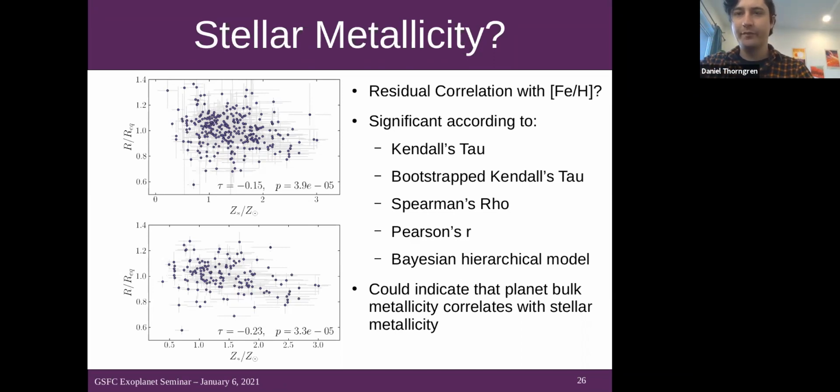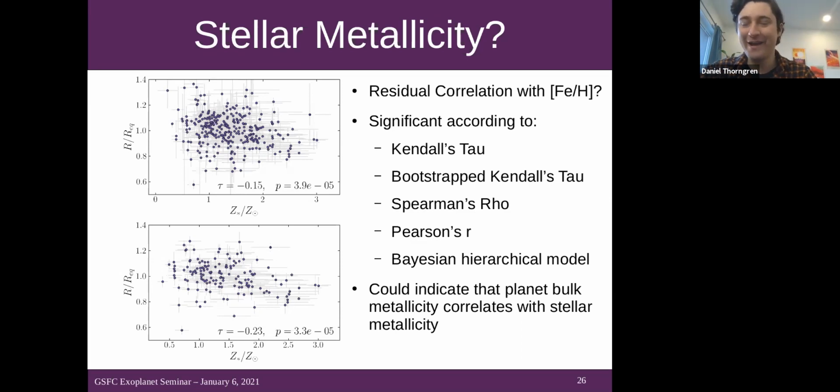And so if you pull that up and you plot it out, radius over equilibrium against the Z star, which is sort of the applicable way to look at it, rather than Fe over H. It's just the exponential of Fe over H. This is the plot you get. And I have been informed that this is not the most convincing plot in the whole world.